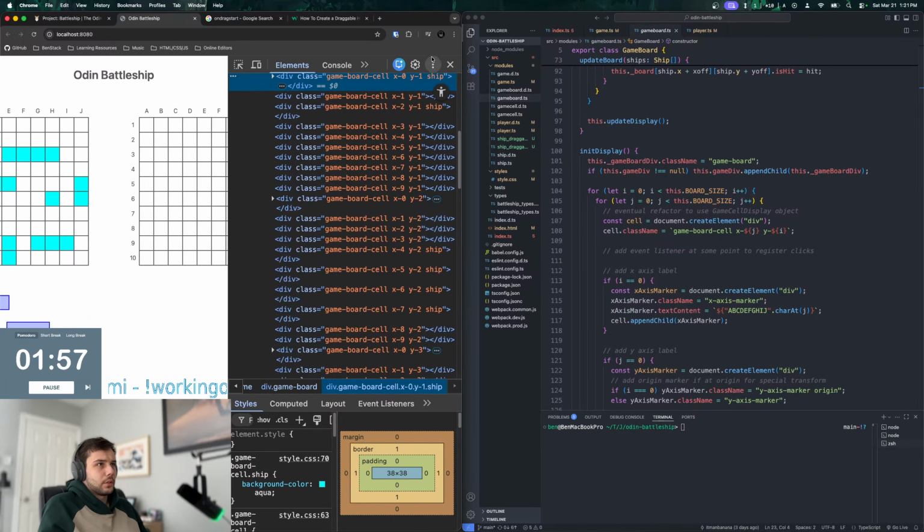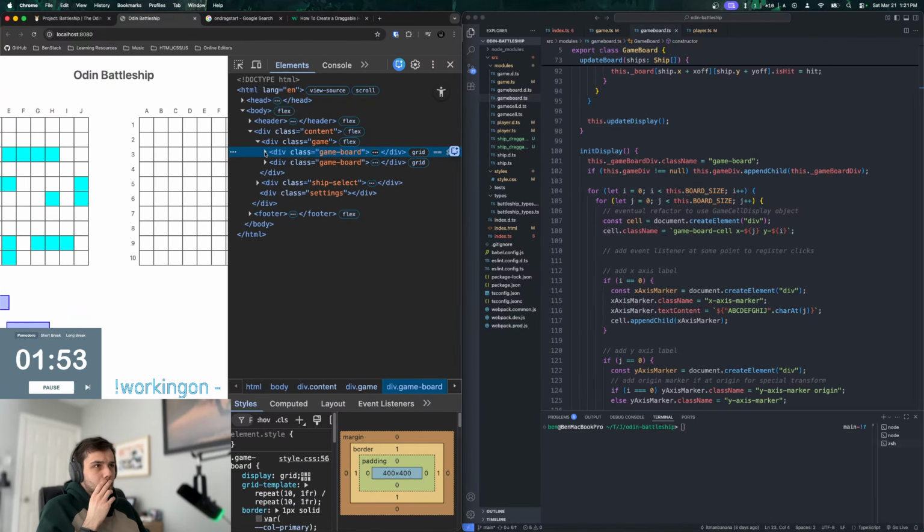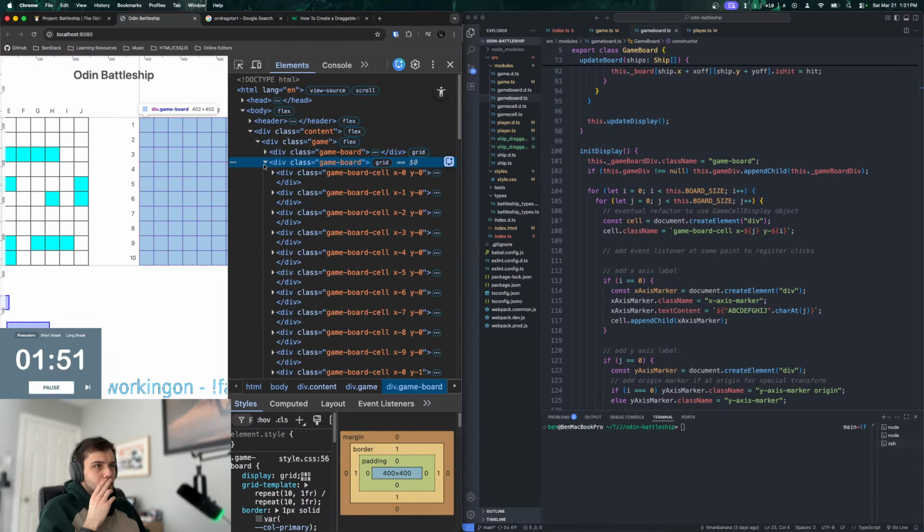Right, but the cells aren't actually being colored. Interesting. Game board cell, X0, Y0.